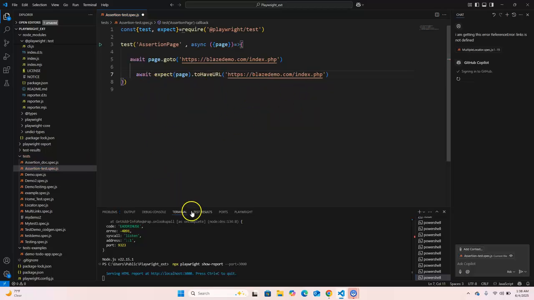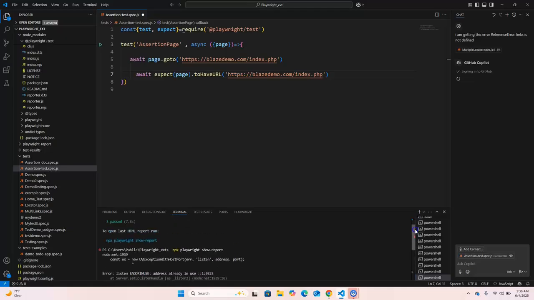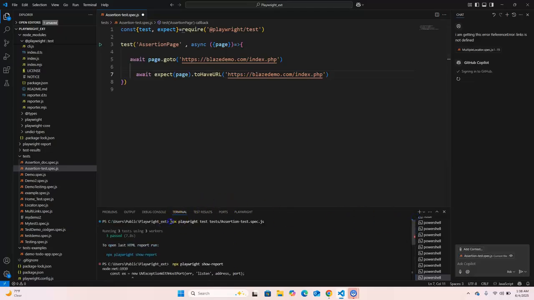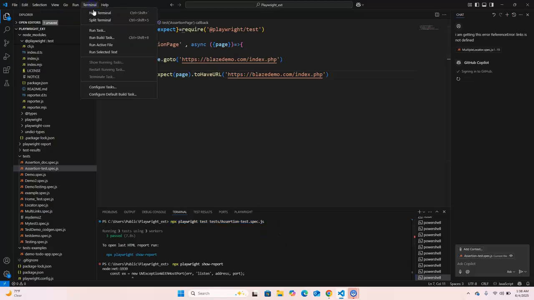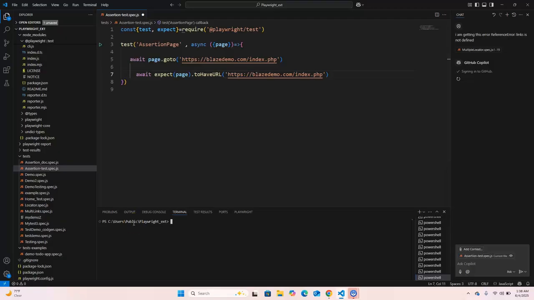Okay, and now we will provide the command in the new terminal, because if you are using the new terminal, it might not give you any error and it will execute your program well.